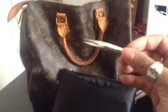Oh, see if I can open this one. It's almost gone. I need to get a new one. But I use it to the brim because I love this color so much. Got some on my nail. Okay, and then tweezers for my eyebrows. And that's actually it. So this bag holds a lot. Oh wait, I think I still have some more. Yes, I do. Okay, I have my camera.